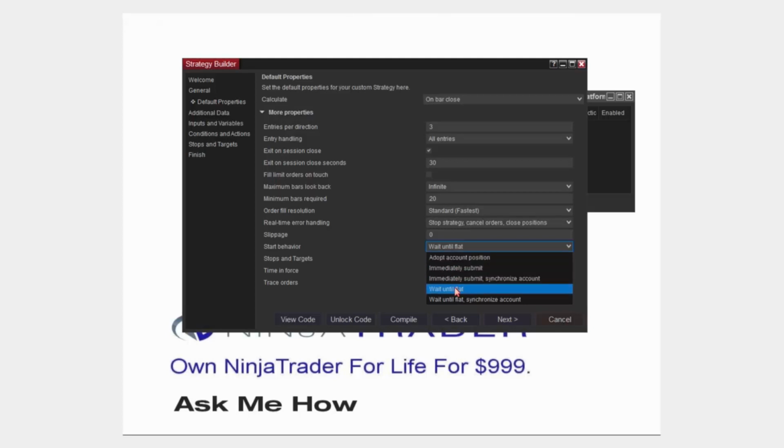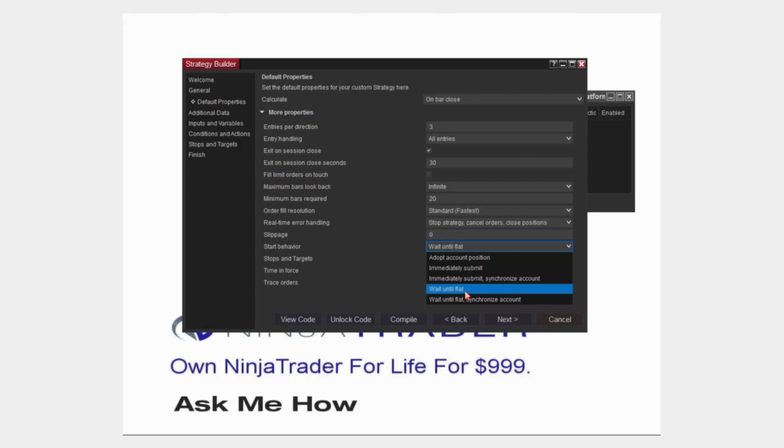Below that is wait until flat. So instead of taking that long 2 position, it'll just say I have calculated that I have a historical position, and I'm not going to do anything at all until I have calculated that I'm out of that historical position. With wait until flat, you'll see that your strategy starts yellow if it starts with a historical position, and it won't do anything until it gets out of that historical position, and that way it knows that it's ready to start trading live and it's not dealing with any historical stuff.